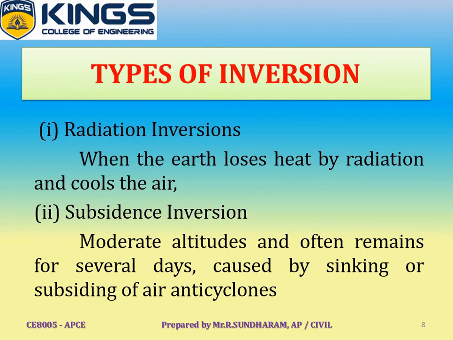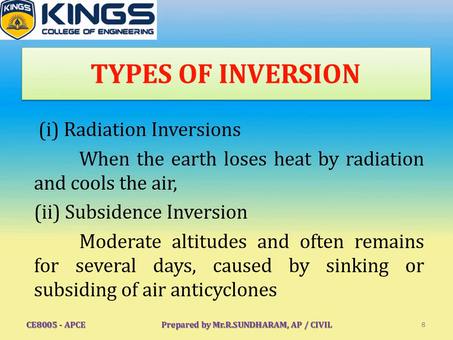In radiation inversion, inversion occurs at night when the earth loses its heat by radiation and cools the air in contact with it. The cool air stratum is covered by lighter warm air and the vertical air movement is stopped until the sun warms the lower air the next morning. Radiation inversion is very common in winter due to reduced daytimes, and may frequently occur in valley areas due to restriction of horizontal air movement by surrounding high ground.